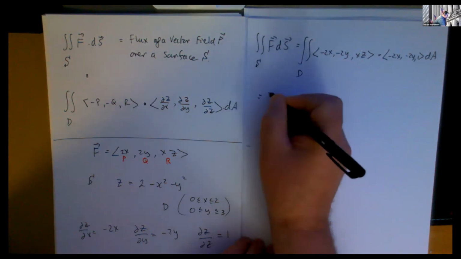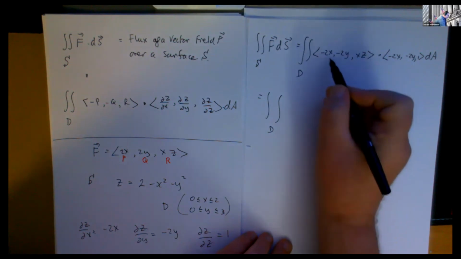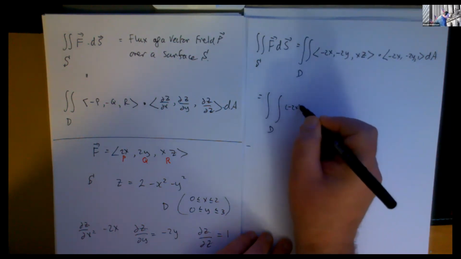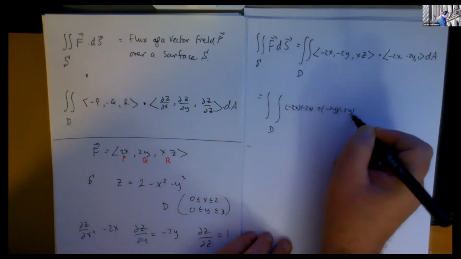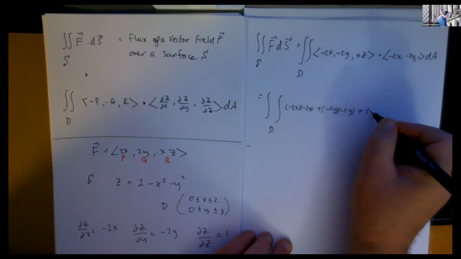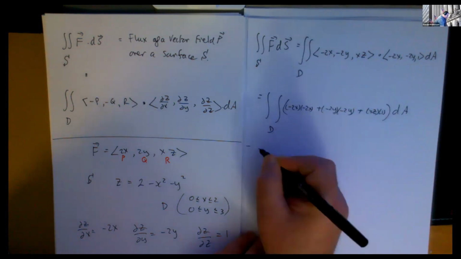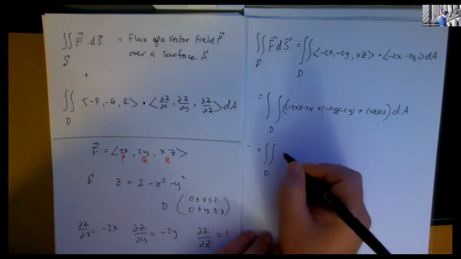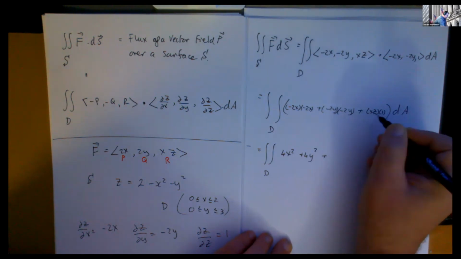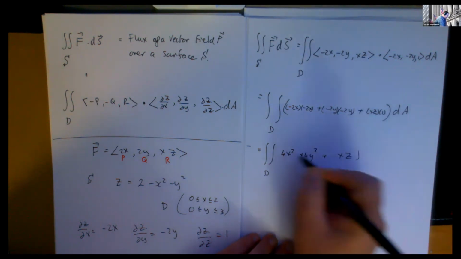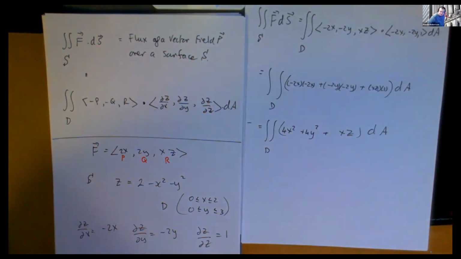Now in this case, the double integral over D is the dot product. So this guy times this guy, which is negative 2x times negative 2x, plus negative 2y times negative 2y, plus, I guess, xz times 1 dA. In this case, I have 4x squared, 4y squared. Technically, I have xz right now. And I'm definitely putting in a lot more lines of working than you would ever want to, unless it was maybe a test.